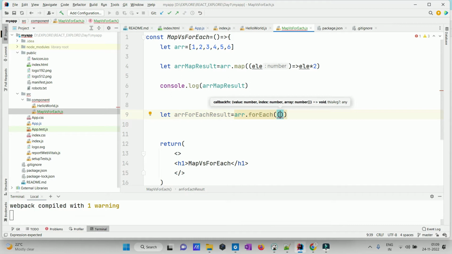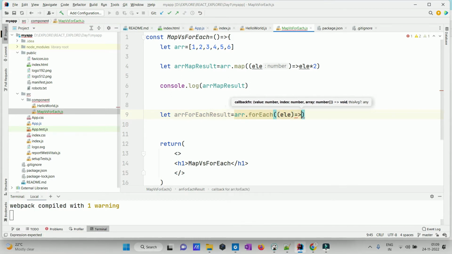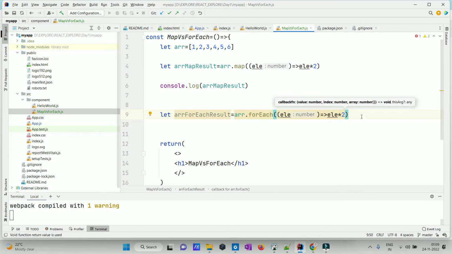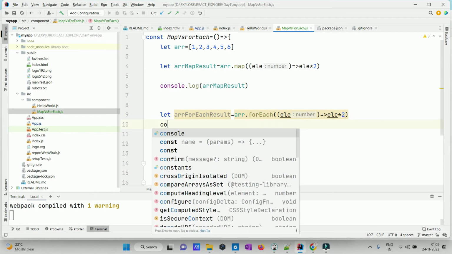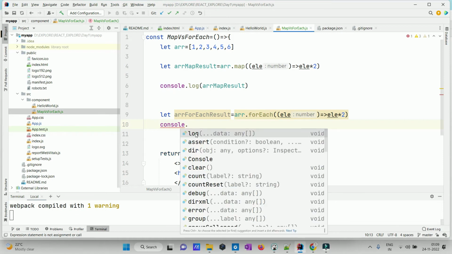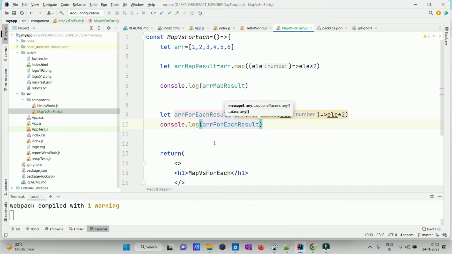Here also it takes an element and a callback function, and we can do element into 2 here also. And console dot log forEach result. Okay, so let's run.